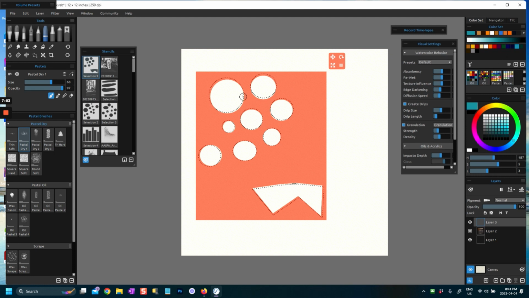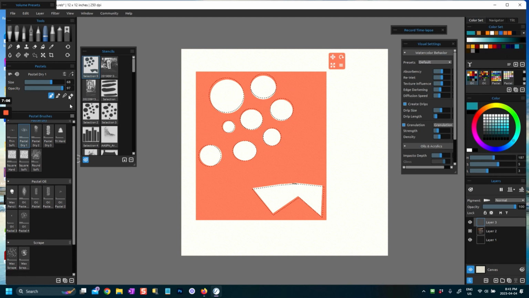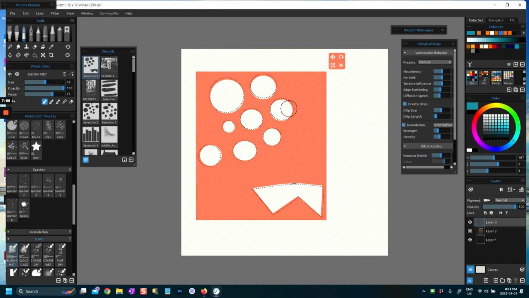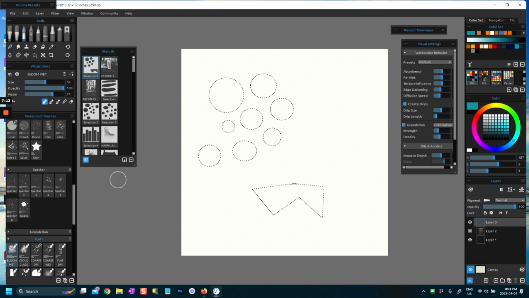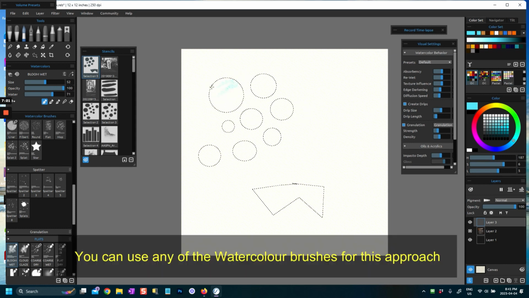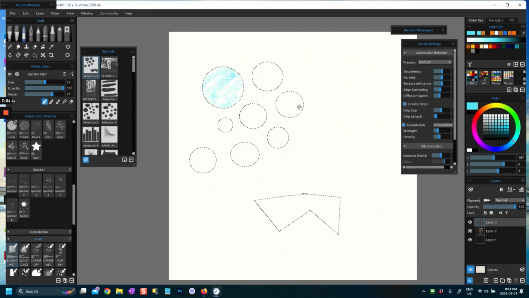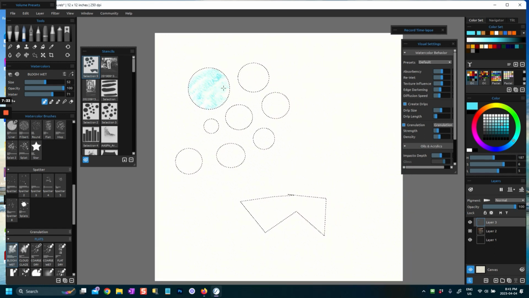So I'm going to go to my watercolor brushes. You don't have to keep this on. In fact, if I go backspace, I can get rid of that stencil shape. But I'm going to go to one of my brushes, pick a nice color, and then I'm going to paint. And you'll see, because I've created this selection, let's just make it a little bit bigger. Try and move it to the side. You're only going to be able to paint inside the selection you've created.